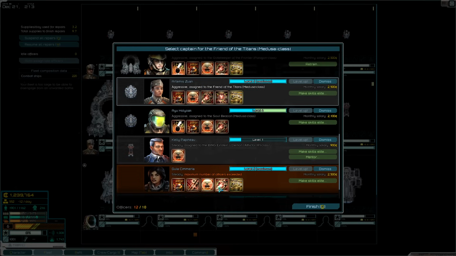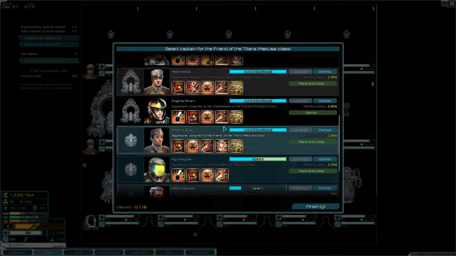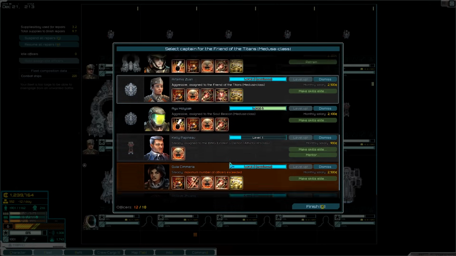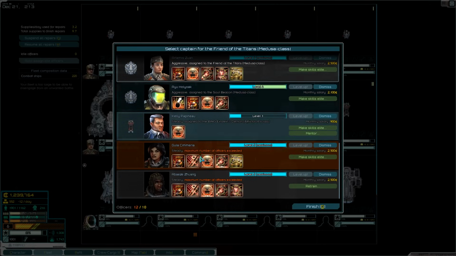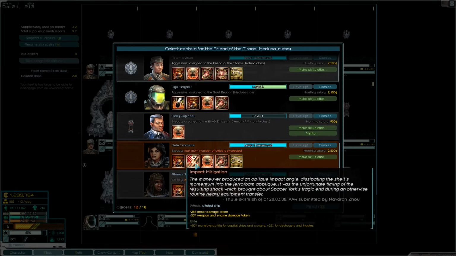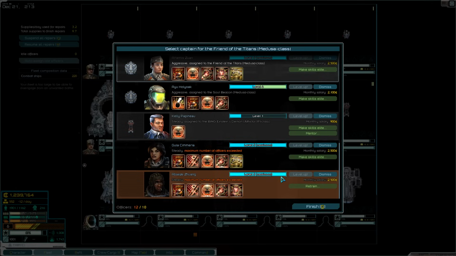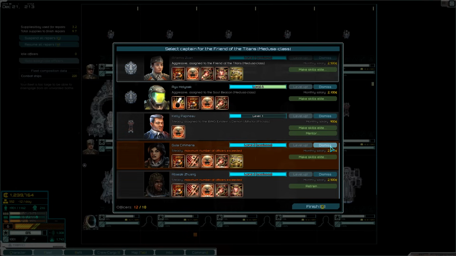Wait, isn't this the exact skill set that I have here? It is. It even has the same elite skill. You're a clone. Hebe and Gula are clones. That's crazy. Man, if only you had helmsmanship instead of impact mitigation. So this looks like a template. These two look like they probably rolled up a template rather than a random skill set, if I had to guess.